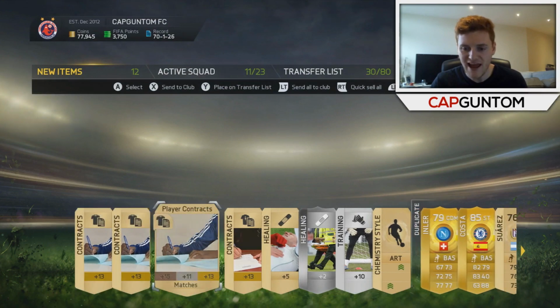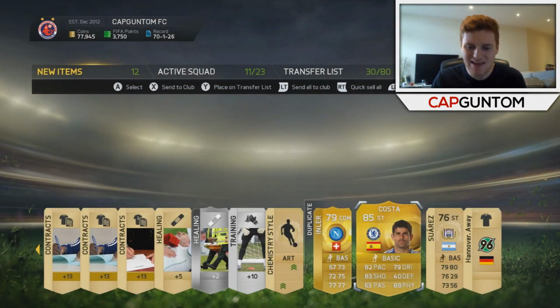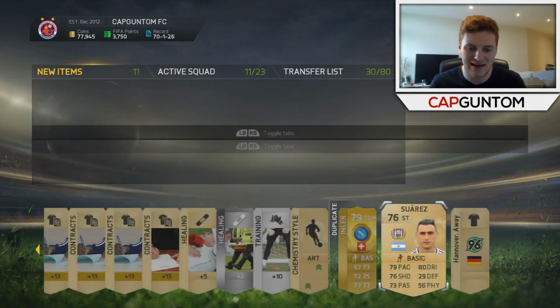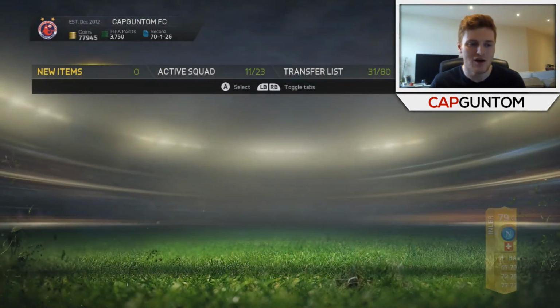Antoine. Oh, Diego Costa! Come on, in the skip pack! That's what we're talking about! He's worth a good 70 or 80,000 coins, I think. So that is a great pull. Thank you, EA. Finally! I was going to go in on them at the end of the video if I didn't pull anything like that. Absolutely phenomenal pull and has definitely made the whole pack opening worthwhile.